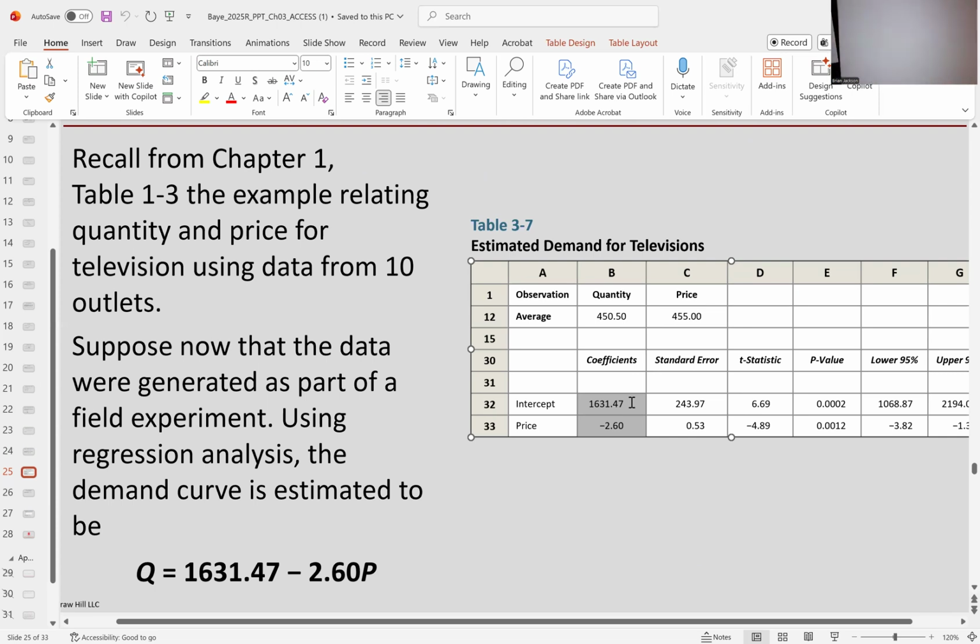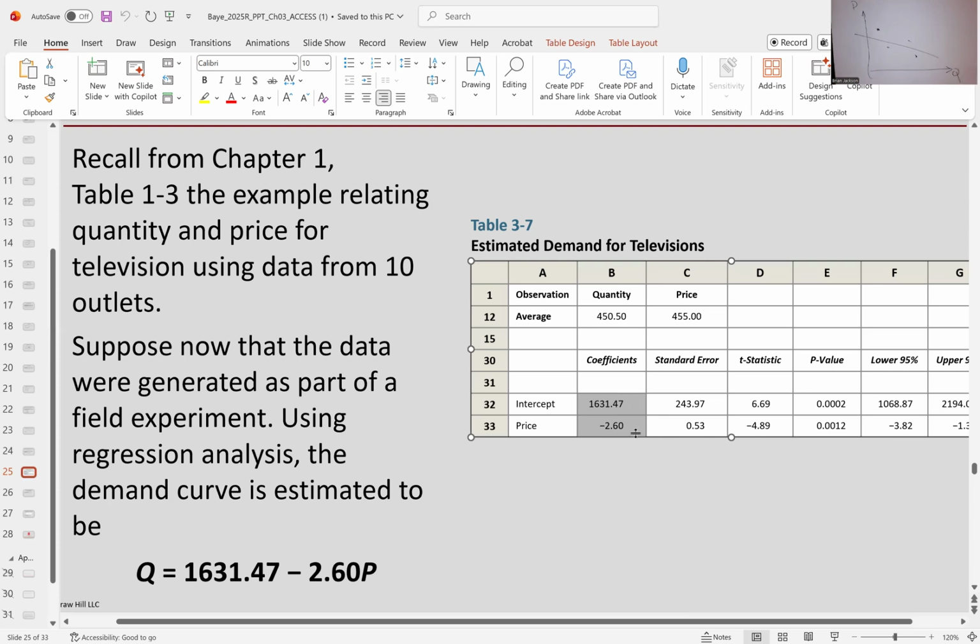So again, you might have a scatter plot of price-quantity combinations here. You've got Q here and price here, and this is what you've observed over time, these various values of Q and P. Here's a high price and low quantity, and here's a low price and a high quantity. So the idea is to find the line of best fit through there. That's what Excel will do for you.